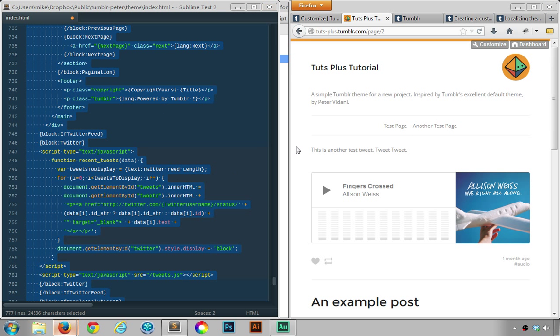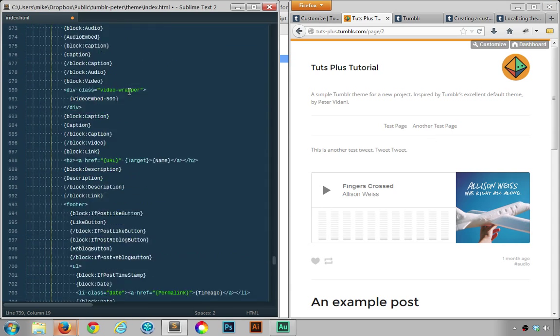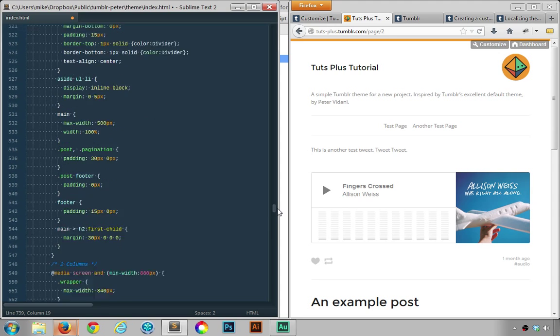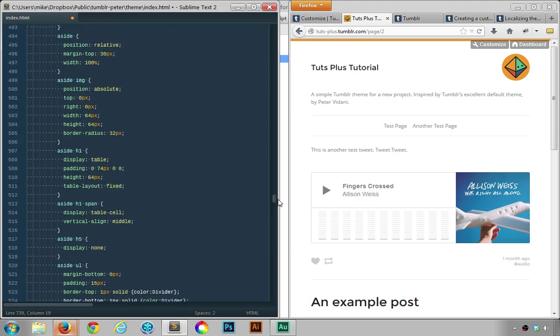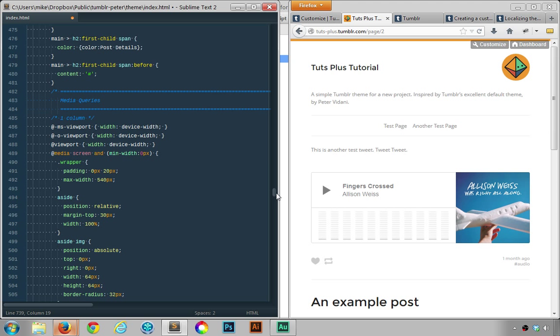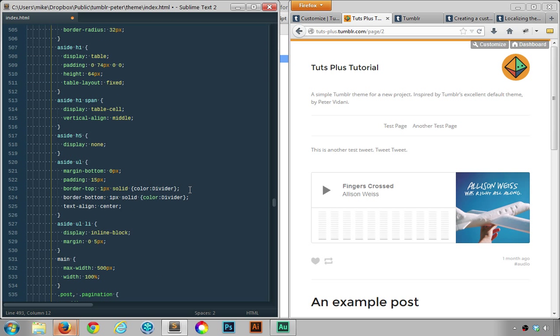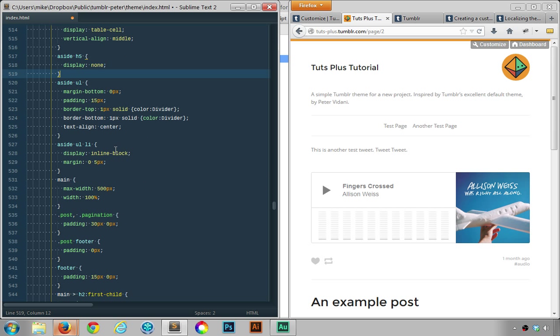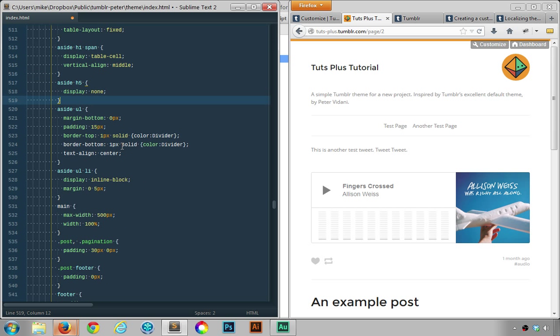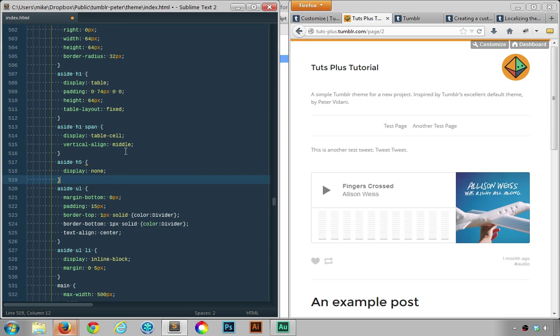And again, ideally what we should be doing is compensating for this somewhere. However, just for the sake of easiness, I'm going to just hide this. Oh, sorry, I'm not going to hide it.